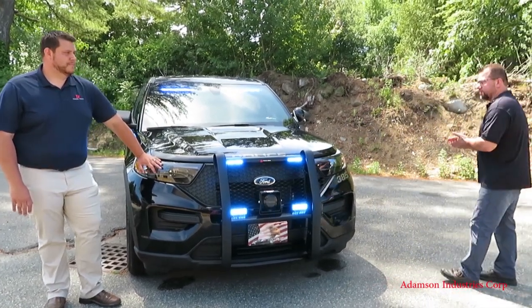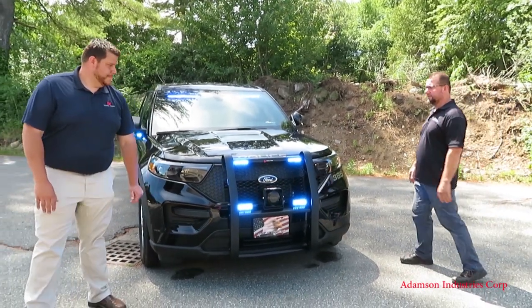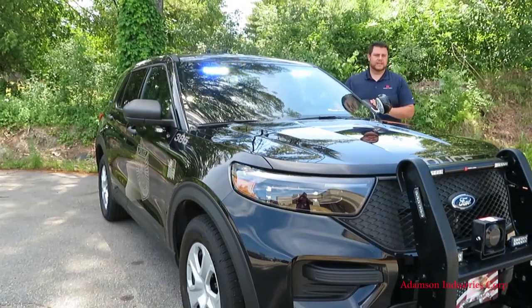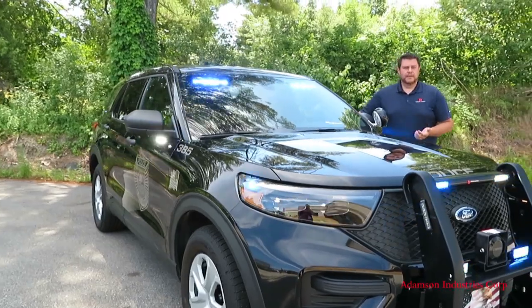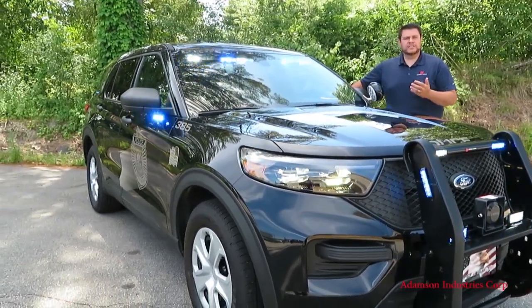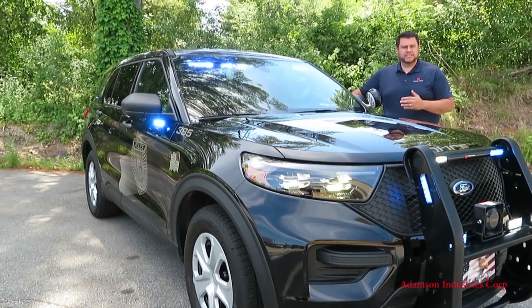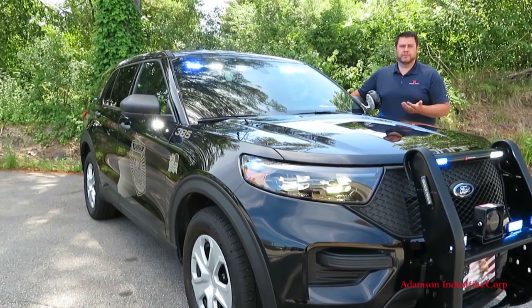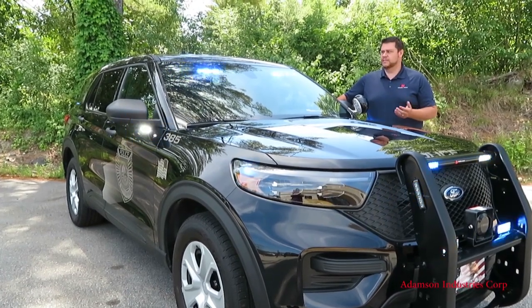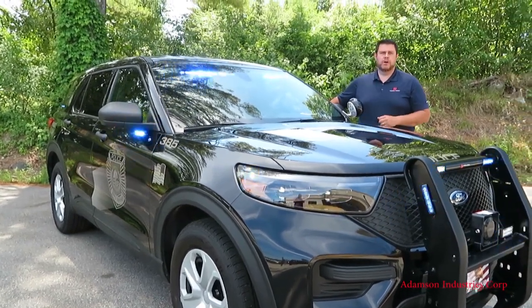So it uses vehicle integration to control a lot of the lighting systems and stuff like that. We're going to demonstrate that for you today. So right here, what you see is slide switch 3 and drive. All the patterns on the light heads are going to be a faster pattern, and they alternate with the white. This gives a higher visibility as the vehicle's moving and calling for the right of way, whether it's through intersections or just cutting through busy areas. That extra white light really gives a lot of warning.